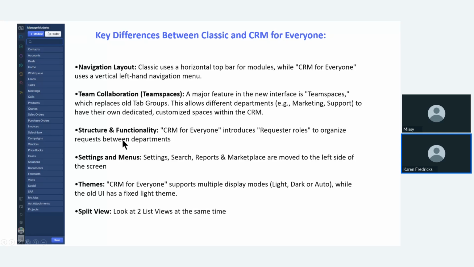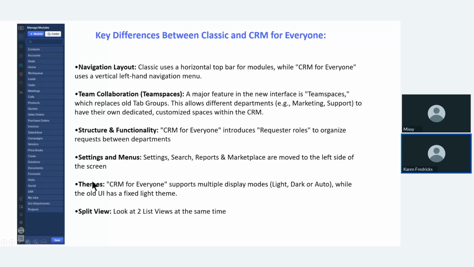We have something called requester roles. I haven't seen a lot of people loving this. It means you can purchase these special users, and these special users only have access to certain areas, and they can go in there, see certain things and say, oh, can you write a task for this, or can you do this, or you could do that. I think they're going to be building that out.